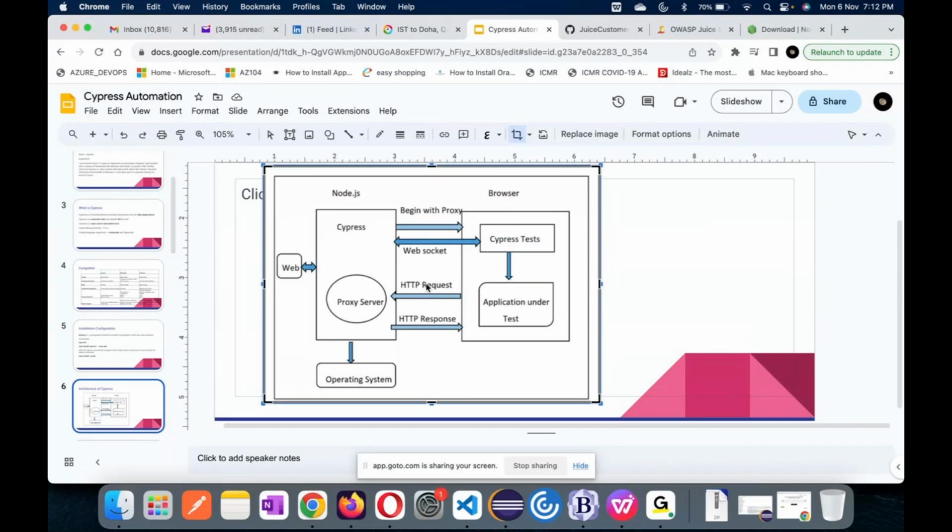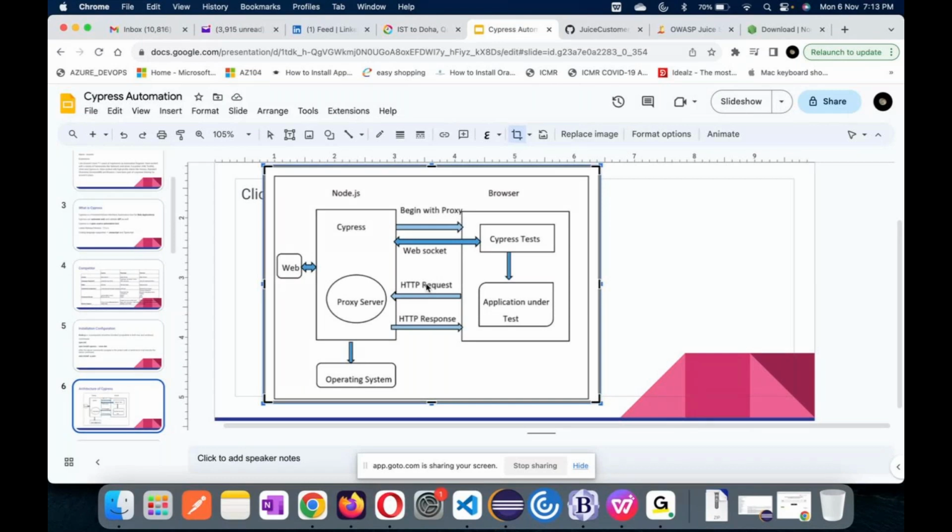Inside asynchronous, what happens is we post it, then wait for a certain amount of time and check whether the particular request has been successful or not. So basically this is how Cypress works. It works in an asynchronous manner.